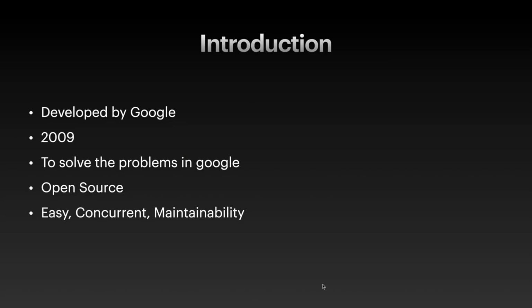Let's begin. The Go programming language was developed by Google in 2009 to solve the problems they faced at that time. During that period at Google, they heavily relied on C++, Java, and Python for different applications. Google developed Go by incorporating all the good parts of these legacy languages. The most important feature of Go is its easiness and simplicity. Another important and attractive feature is concurrency. Just for your information, concurrency and parallelism are not equal. We will create a more in-depth video on it later.